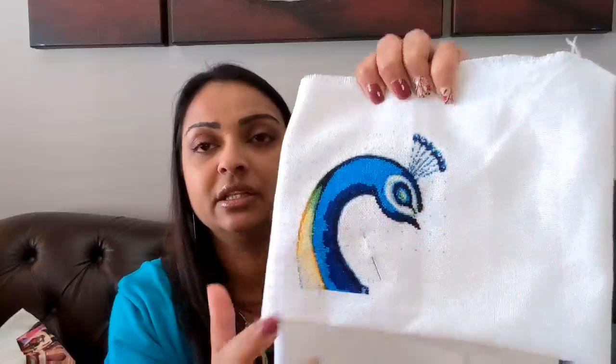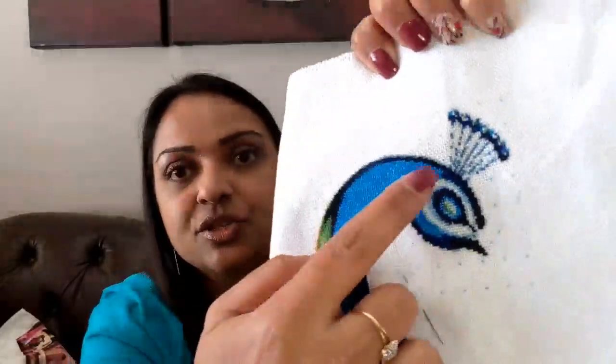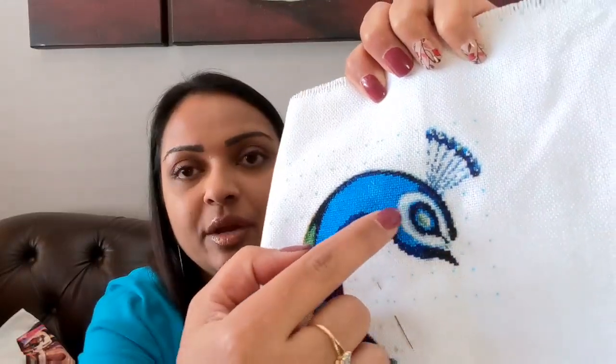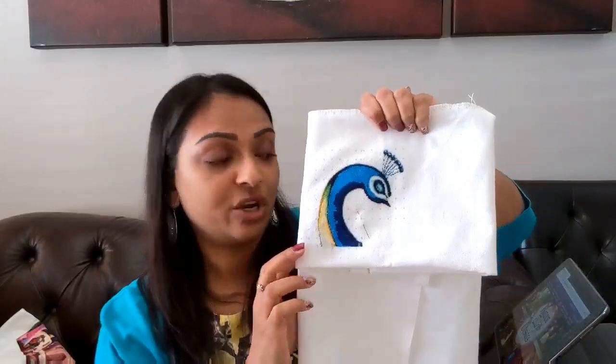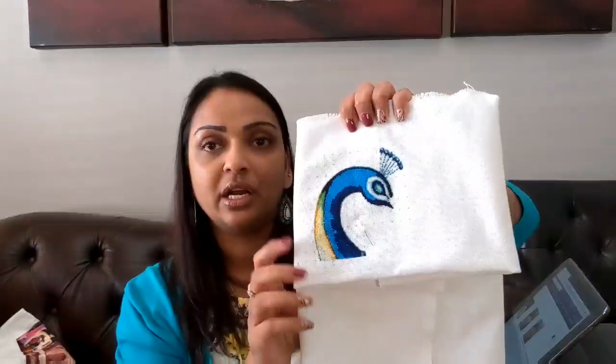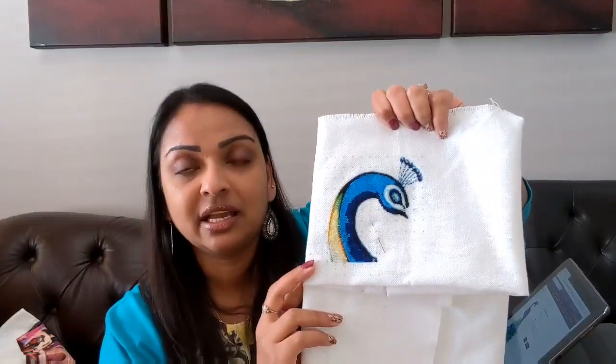I was able to fill in, you can't see a lot of the stuff that I actually filled in because it was white. So around the eye, there was a lot of white that I put in, and then here, but it just looks gorgeous from away. Let's see. I'm going straight on to the Heaven and Earth Designs website to find you a picture of the finished piece. So it's done on 28 count 1/1 full cross.